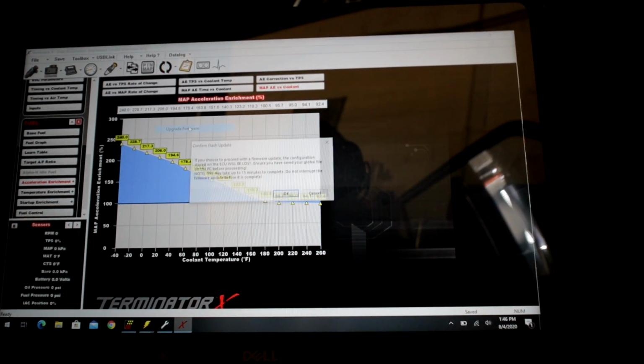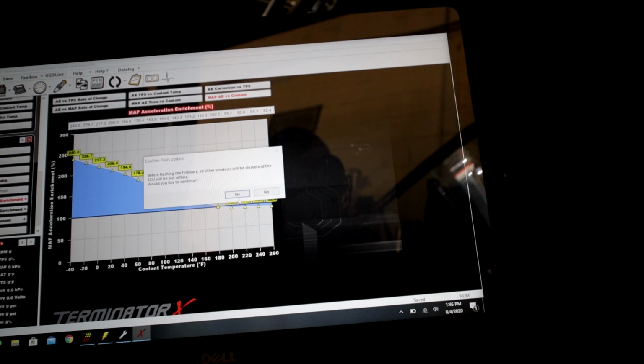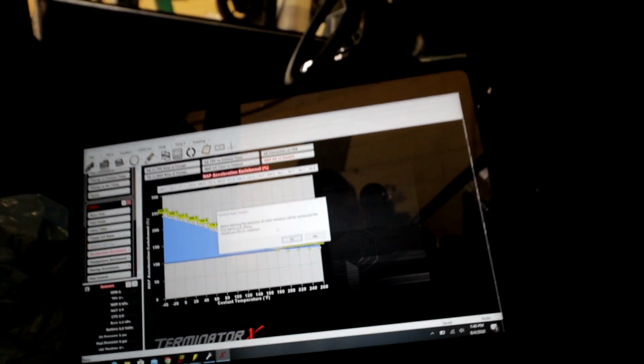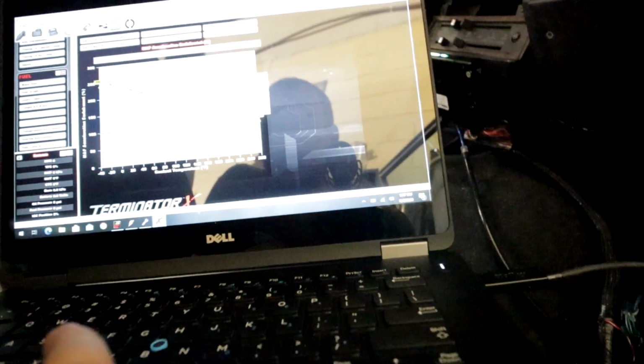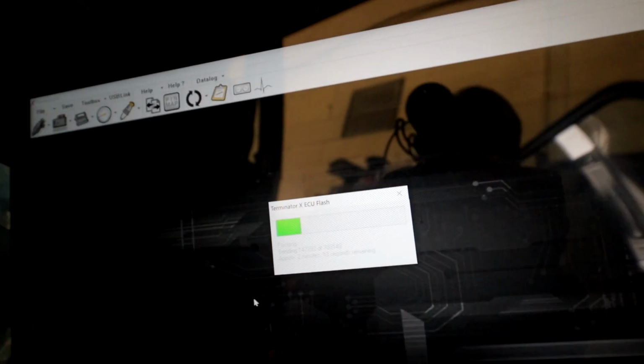upgrade firmware, and it basically is telling you if you didn't save the file you're going to lose it. Yes. No. Probably need to turn the power on to do this. This is pretty boring. I'll just come back once this is done.